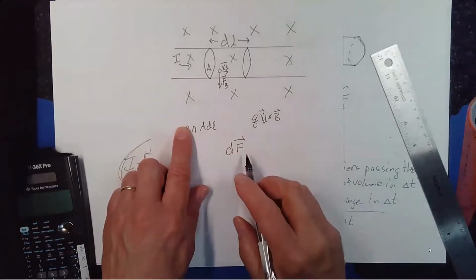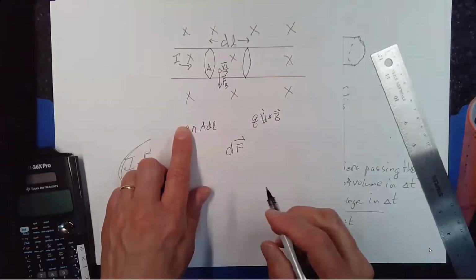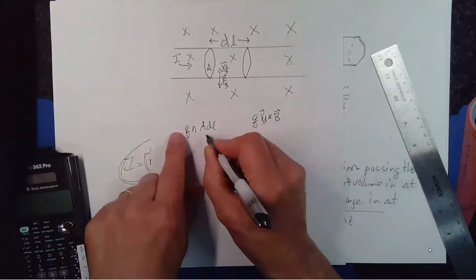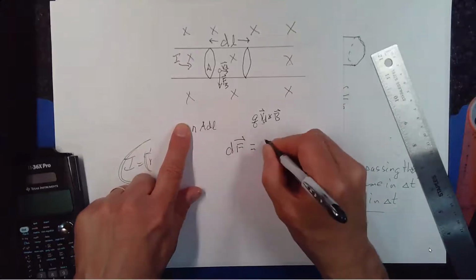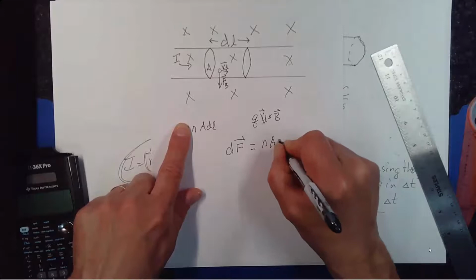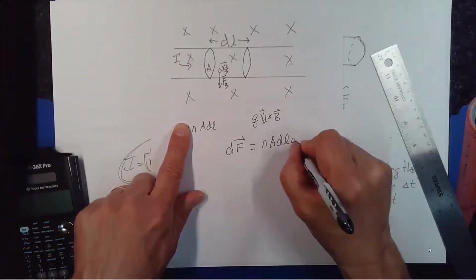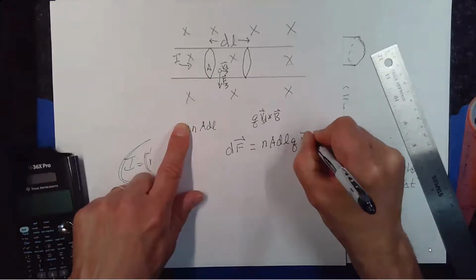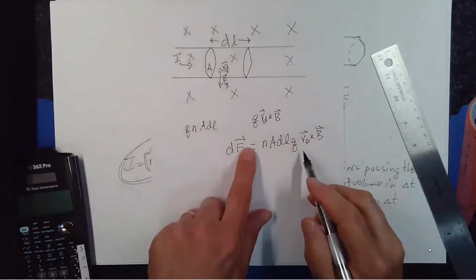and I'll write it as a vector here. It's going to be a downward force on that, is going to be this thing times the number of charges that I have in there. So it'll equal N A dL, let's see, times q v sub d cross B.